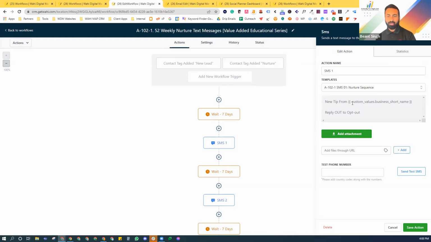So for example, we've got our dental snapshot, right? So we've got tooth tips, or tooth tip of the day, in there that triggers out every week. The most important part in these is this one line right here, the branding of the business.